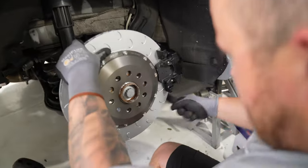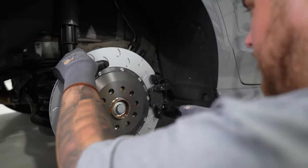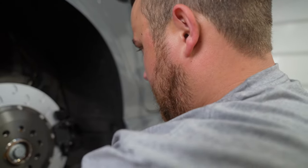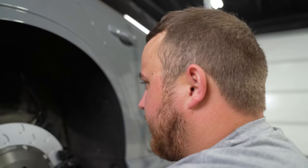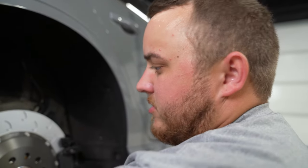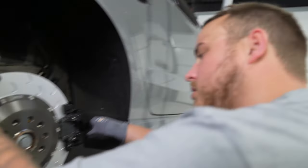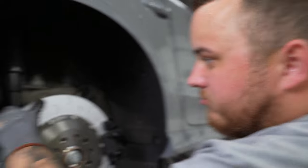So the subject we're talking about is how 034 rated the difficulty of this install. Randall disagrees it's inaccurate, but says he can't really judge what the rating is based off of. Basically it's just a typical brake job — brake jobs were one of the first things I learned to do. Karma Speed Garage: one out of five difficulty, one being easy, five being difficult — probably like a two.